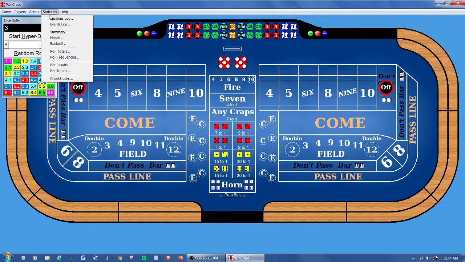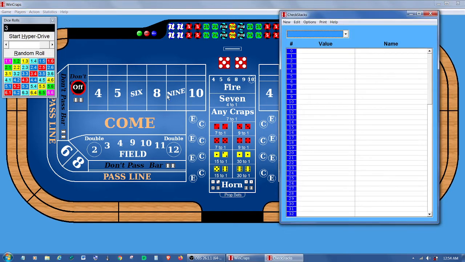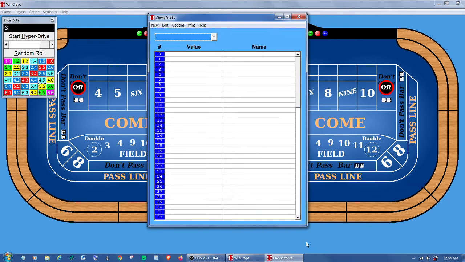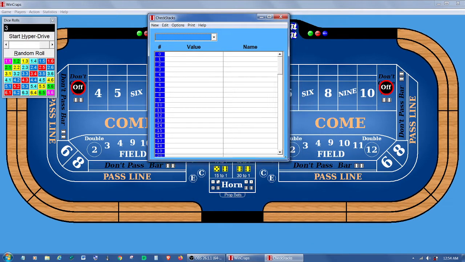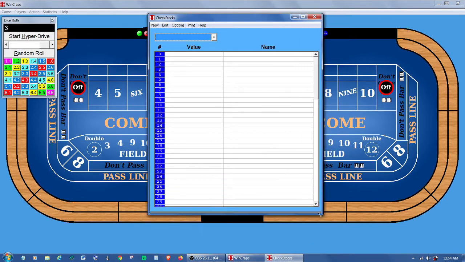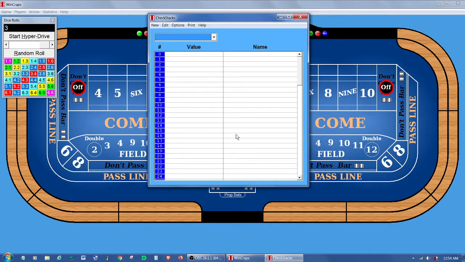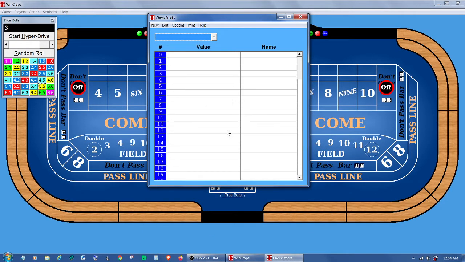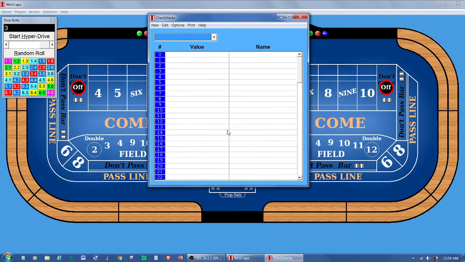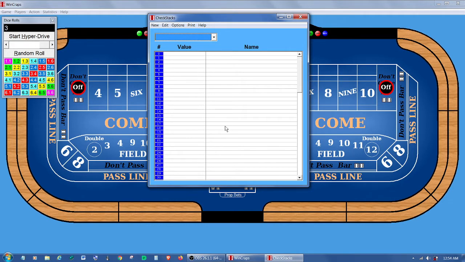Other screens, such as the check stack screen, you can size that all you want, and it's not going to change the size of any of the check stacks. So in this case, you can use Control plus to increase the size, or Control minus to decrease the size. Now, if you forget that, it's also mentioned whenever you look at font here. It just shows smaller, larger, Control plus, Control minus.